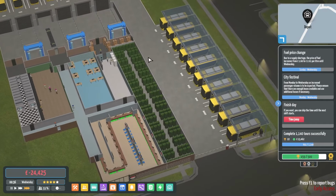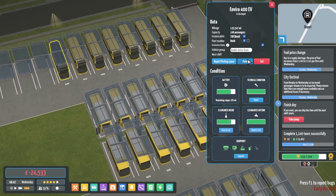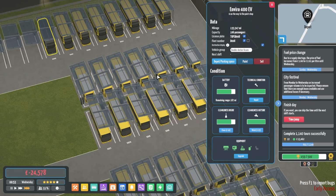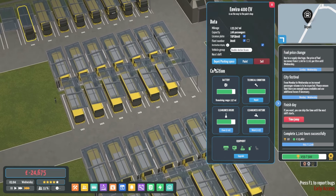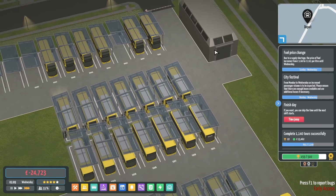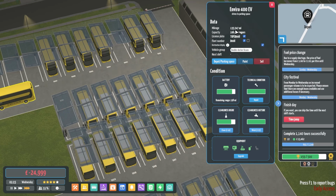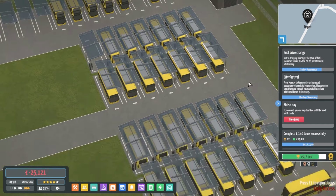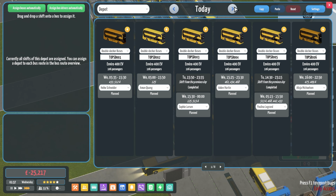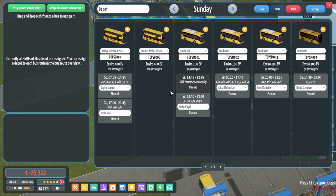Is this getting washed? Where is it? Okay, so it's been washed. It's getting recharged. It's going to get clean on the inside as well, more likely. We said that it's getting painted. And then it'll be up and operational for the morning. Cleaner wants a day off. That's fine by me. So we're going to get it into the new paint booth. And we're just going to load the new network on. And how many miles has it got compared to like one of our newer ones? Got quite a few miles on, but hopefully, once it's had a clean on the inside, it should be fully operational. And we can auto assign everything today. And hopefully tomorrow as well. Friday, perfect. And Saturday and Sunday, everything's automatically already assigned.